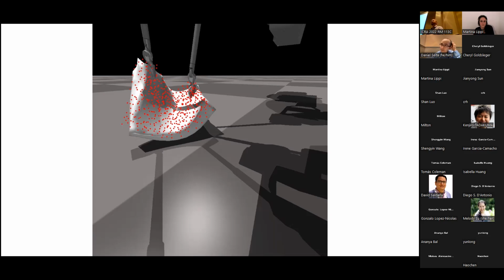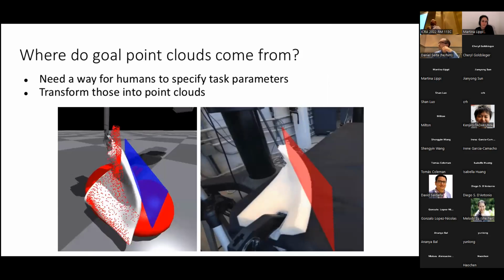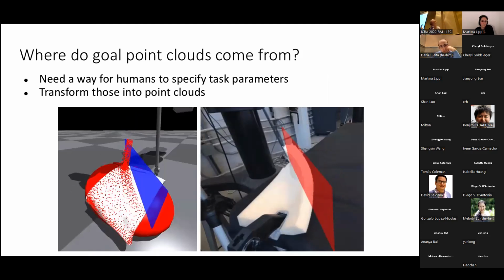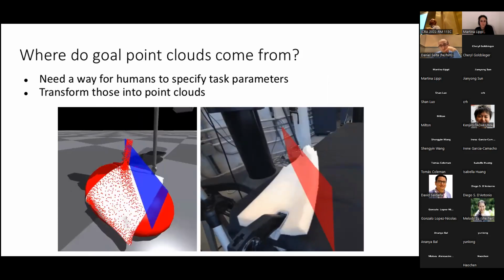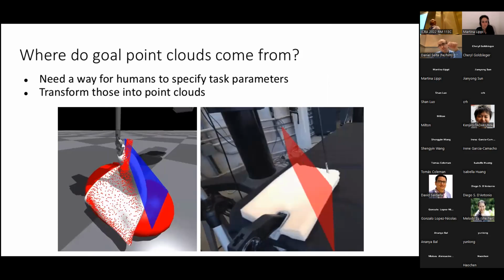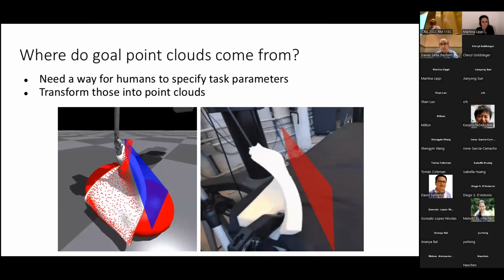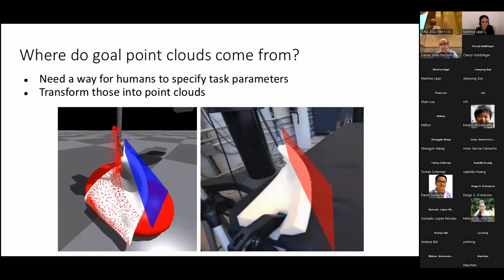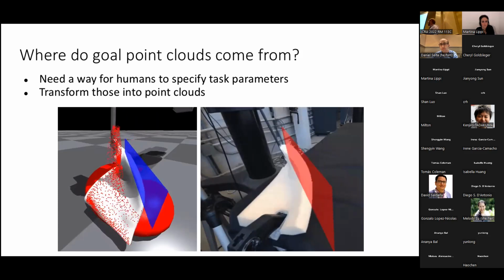And so the first thing that we've seen to make this work is let's have a human define a plane. Now, there are other ways to get a robot to move a deformable thing to the other side of a plane, but the point here is that this is just one instantiation of this kind of interface translation layer, right? And so here we have a plane, and we have a method that transforms the current point cloud into some point cloud that looks like what the object would look like on the other side of the plane in some way, and it's capable of using our method that reasons about the sequence of point clouds in a goal point cloud in order to get there. And this works both in simulation and on the real robot.